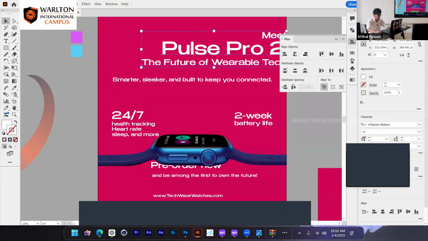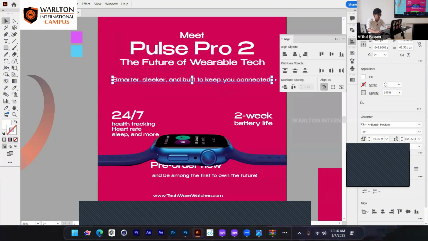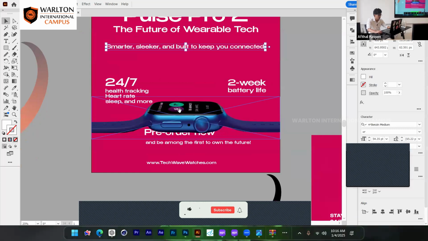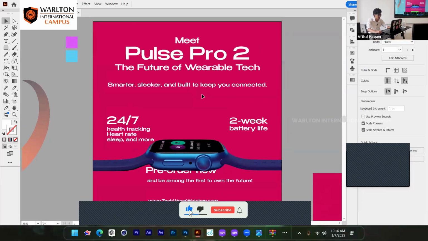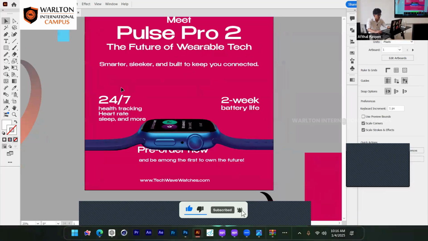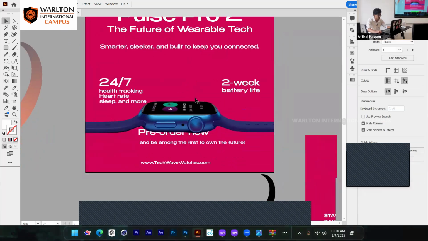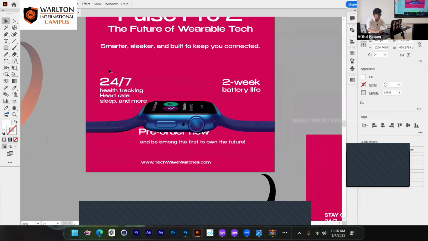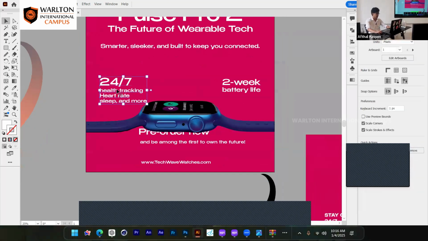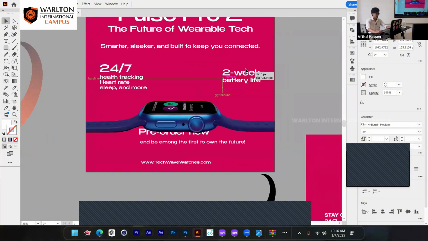So I'll make sure I align everything to the page properly. Yeah, we'll lock this, take the features up, this feature too.